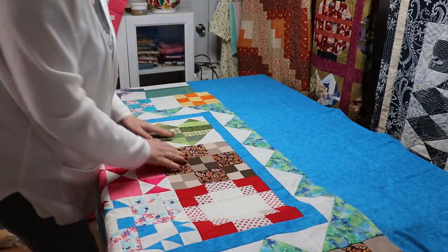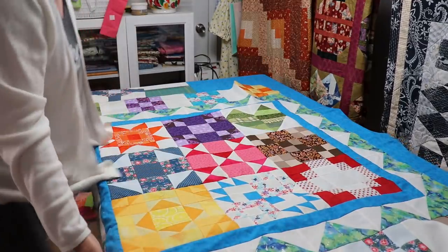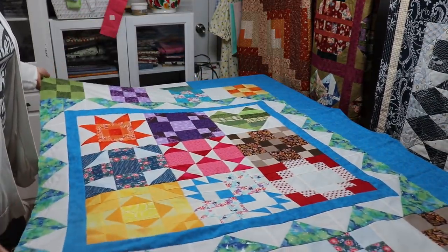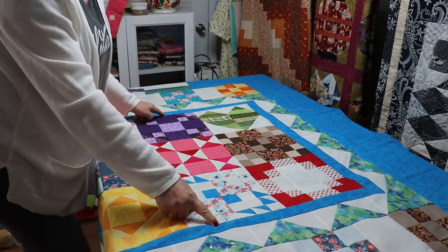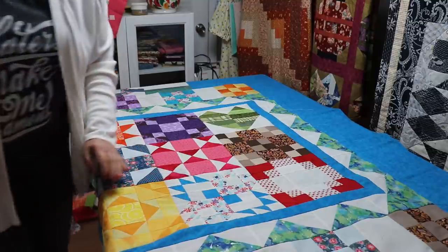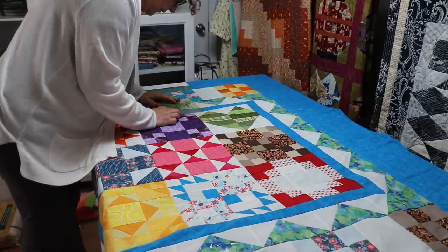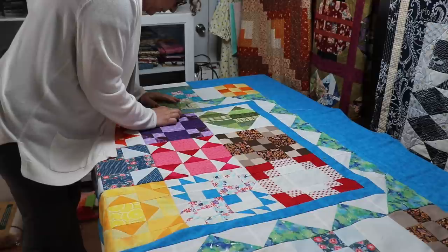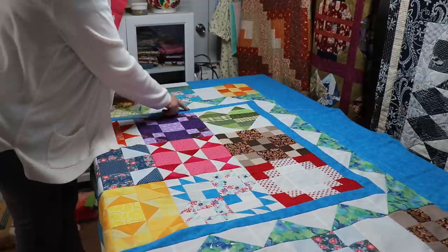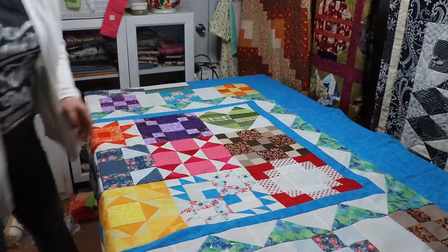So, this is the center medallion that I've already somewhat assembled. It's not finished. It needs a border. The same border I have here in blue, I'm going to do all around. And that is a measurement. Let's look. Okay, so it's two. 1.5 is visible, and then you got a quarter on each side as part of the seam.